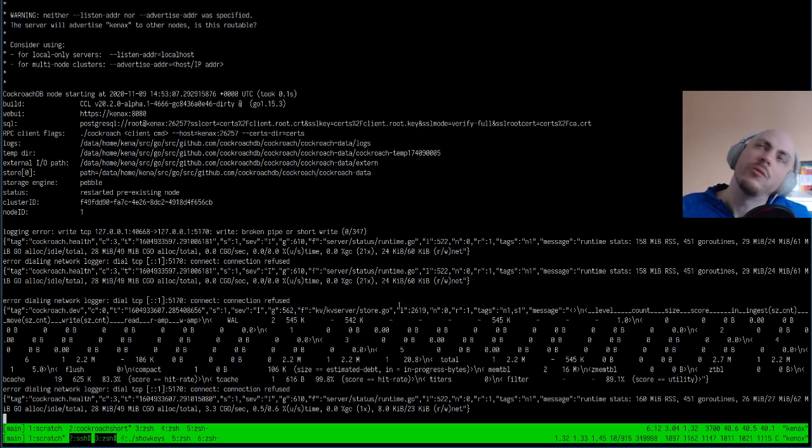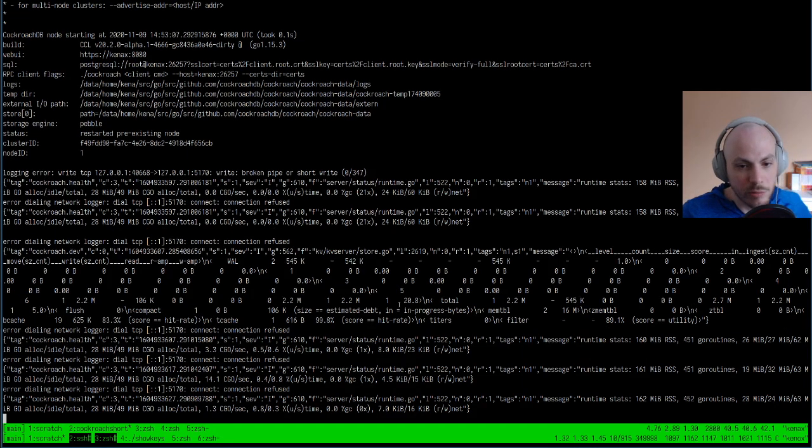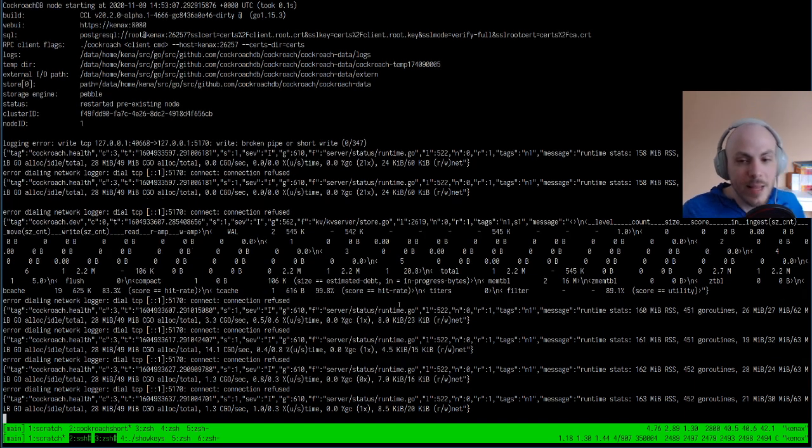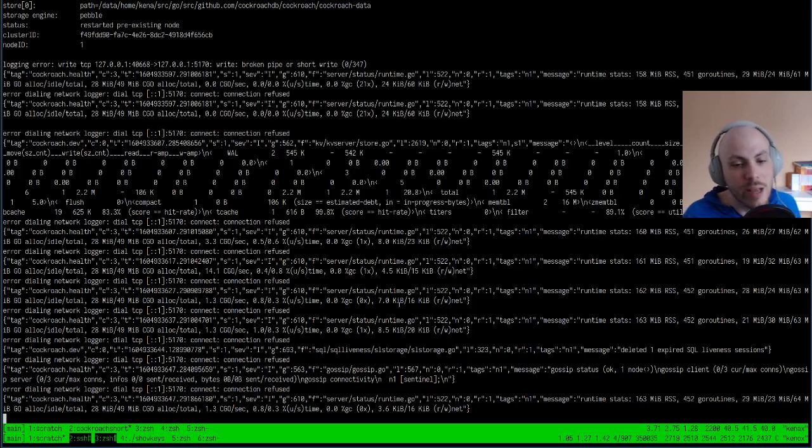So why is it useful to have it on the standard error stream? My reasoning is that as a developer and as a system operator, I really hate it when data like logging, that is important for me to troubleshoot a system, especially when something goes wrong, like the connection between the server and the logging system not working, is lost. I don't know whether there is something happening or not. If the system would just eat my data, I would not be able to see anything. By having the data sent out to the standard error stream, I have some confidence that I can find the data again should I lose it. So that's what we see here.